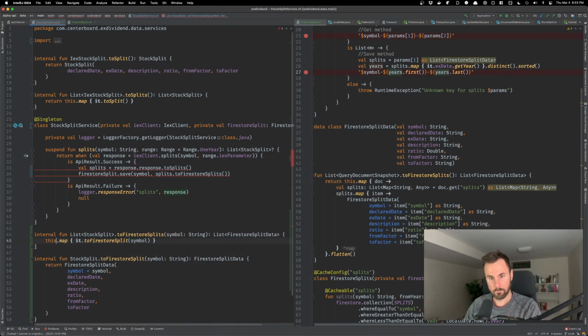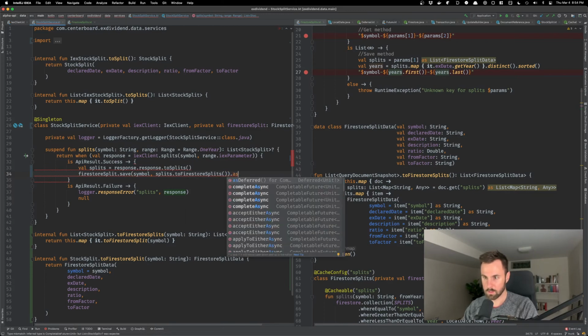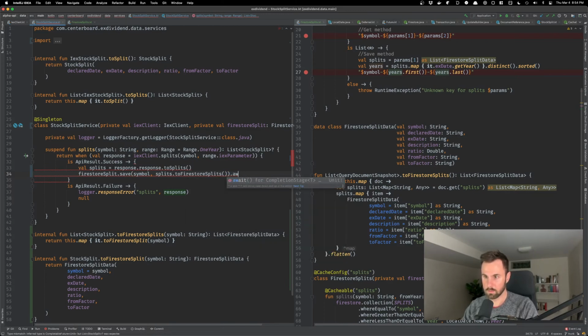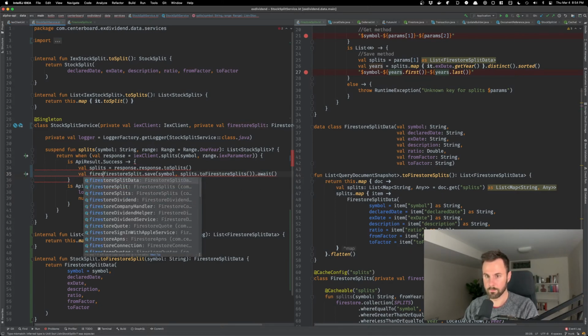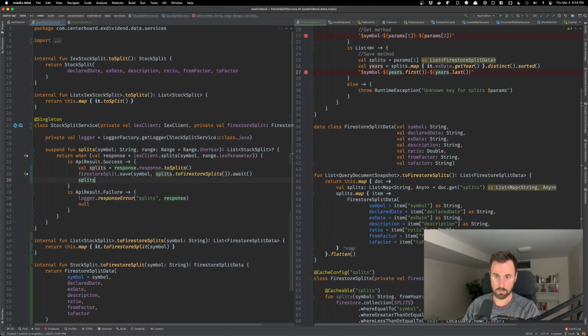Okay. So again, a little duplication here and there, but I prefer this so that we are going back and forth properly. We can just return splits.